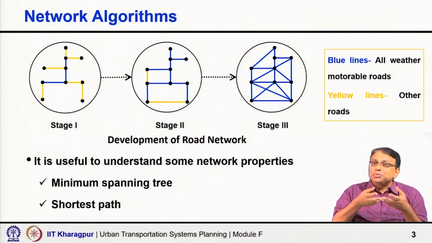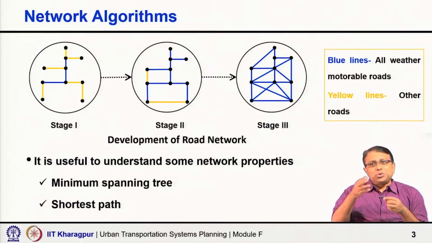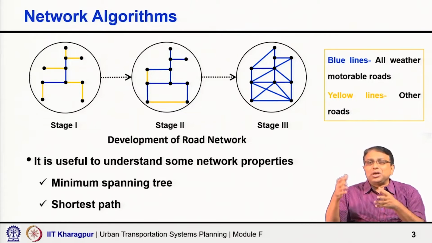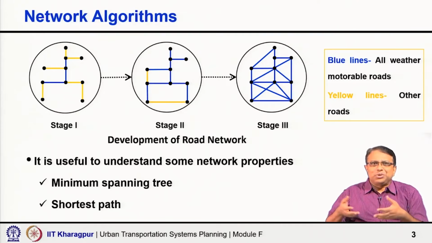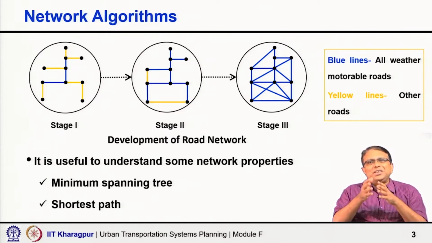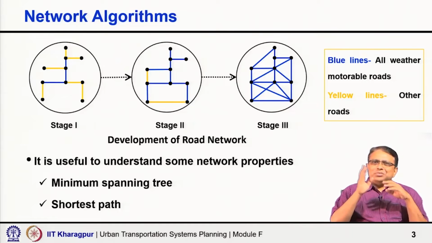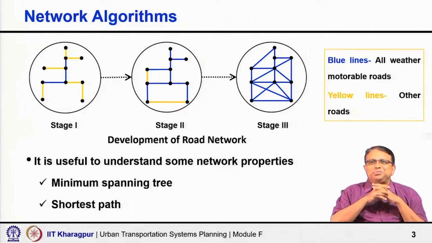Somewhere maybe for some OD pairs you have alternatives, for some OD pairs you do not, and the proportion of OD pairs where you have alternative links may increase as the city grows, and cities are growing, and as more and more infrastructure is being built. So, finally, it comes to a shape, as I say, near or around stage 3, where you have alternative paths. In most urban cases you want to travel, you have alternative paths.